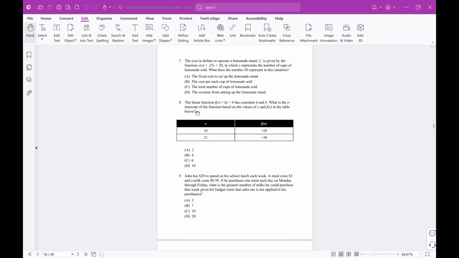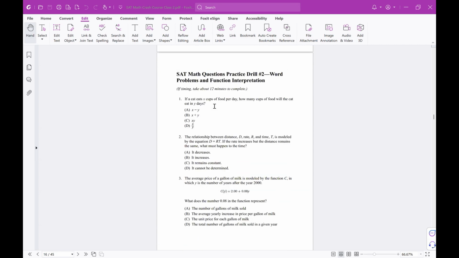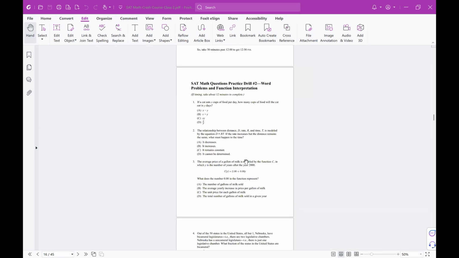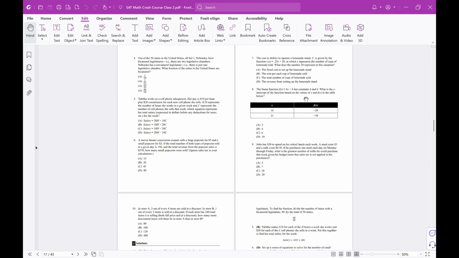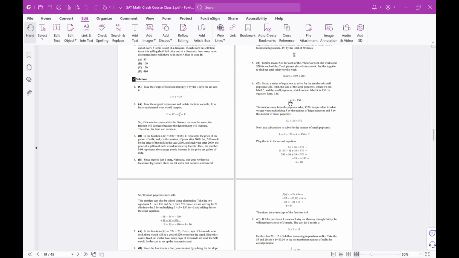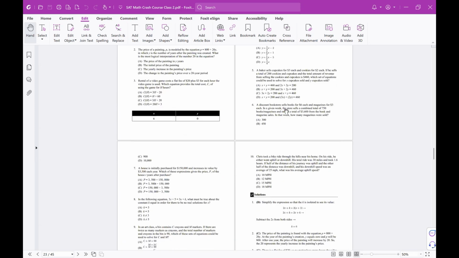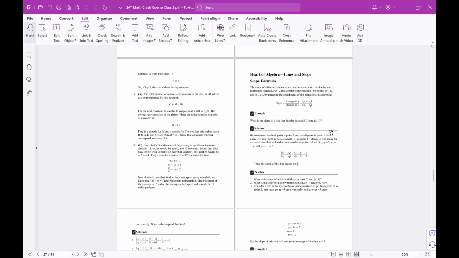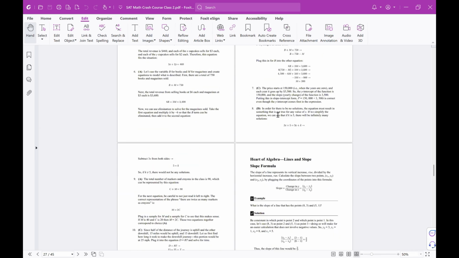These are your homeworks. If you face any kind of problem in any question, please ask me. And most importantly, for an example, this is drill number two, and the problems that we have done in our example section look quite similar to the practice problems. Only the questions are a little bit changed, and all the problems are solved. You got it? Yes. Okay, all right. So I think we are on the next section, which is Heart of Algebra, lines and slope.